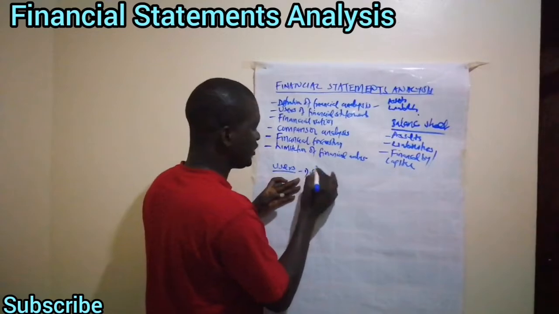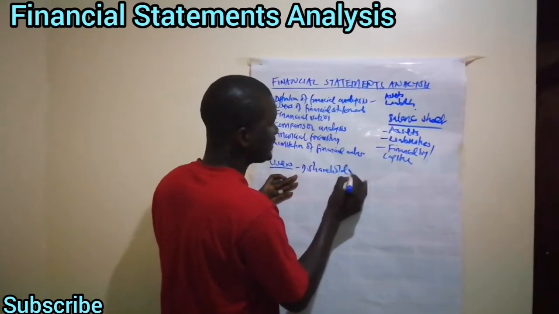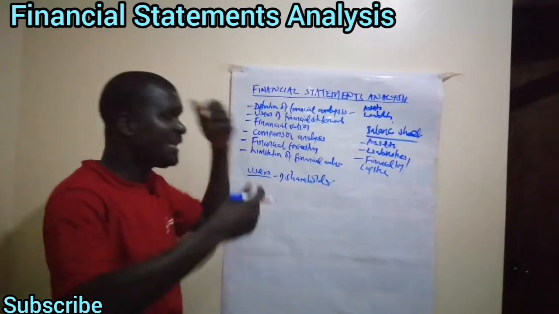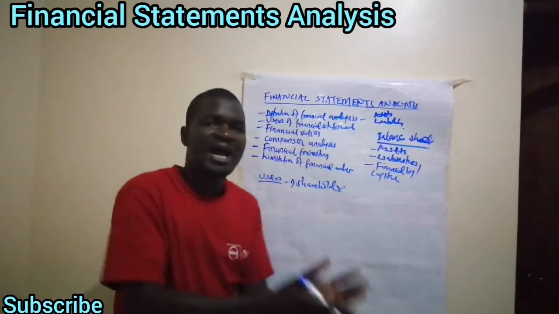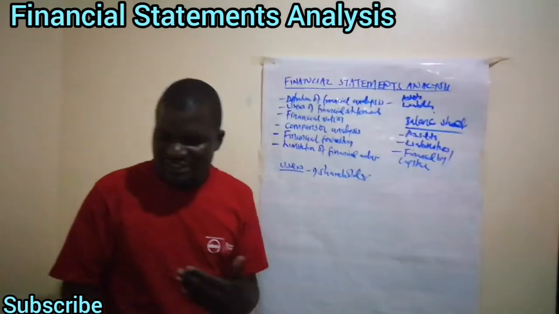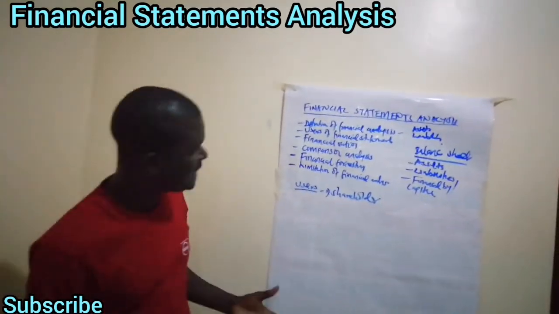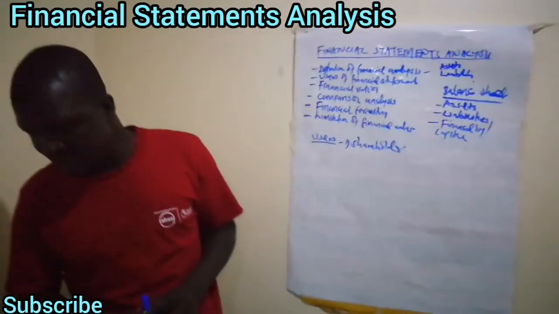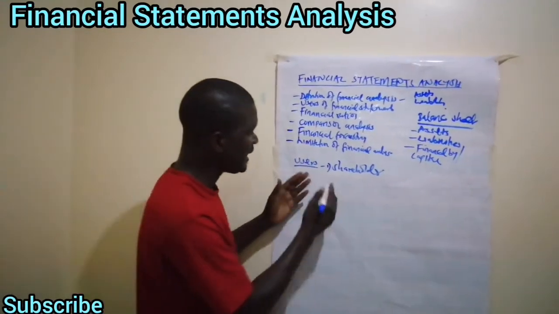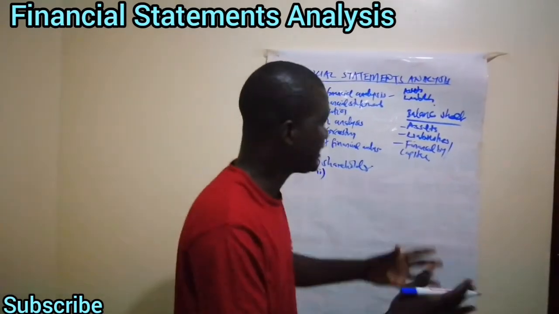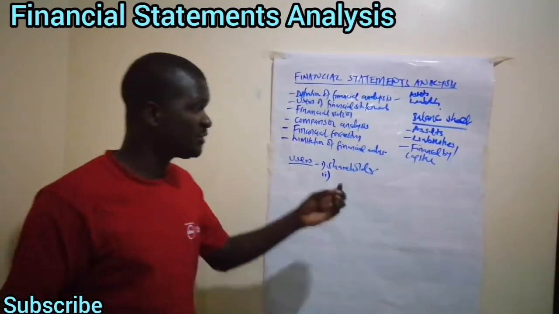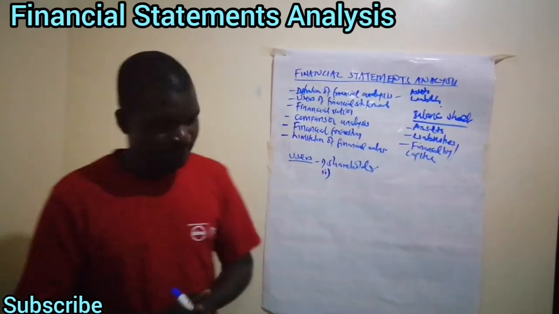Users, one, are the shareholders. Very important. Who are shareholders? These are the people who have invested in a firm. They are the owners of that company. So these people are very concerned about the profitability of that firm. Is that business making a profit? They are concerned with the return on their investment, the expected return, whether it is on a capital gain or on dividend. Capital gain is simply the share capital on it.